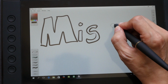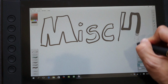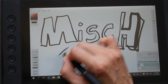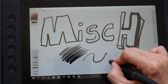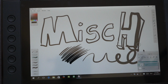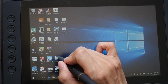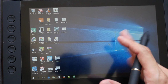And pressure works very well. And it's very smooth too. This is really nice software. So you can get hatching lines, thin and thick lines, very well. So that was actually a problem with the WinTap driver. So every time I want to switch software, for example now if I want to switch back to Photoshop, I need to turn back on WinTap because without WinTap, the pressure doesn't work in Photoshop.